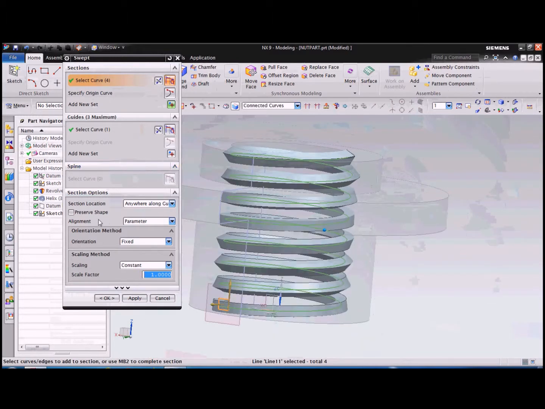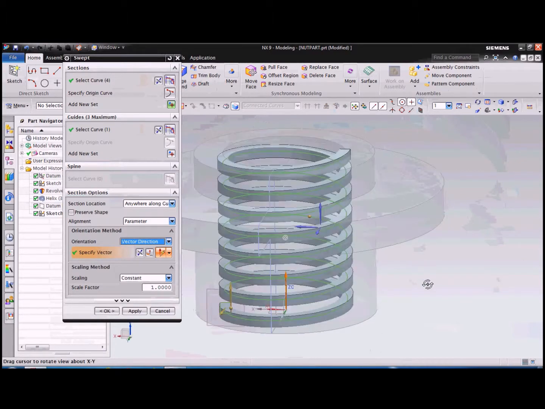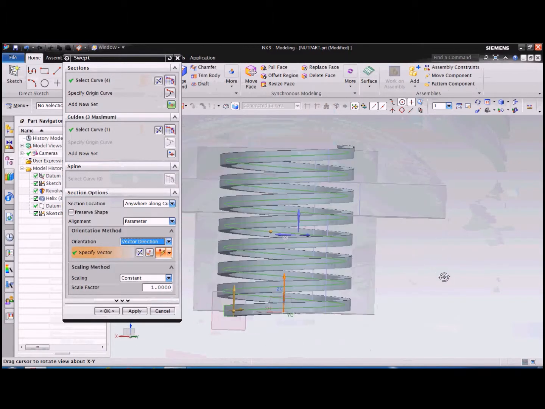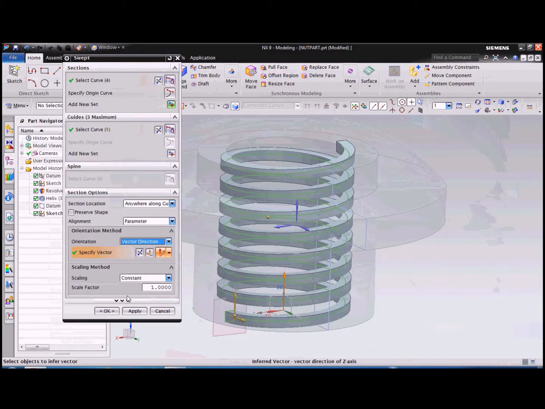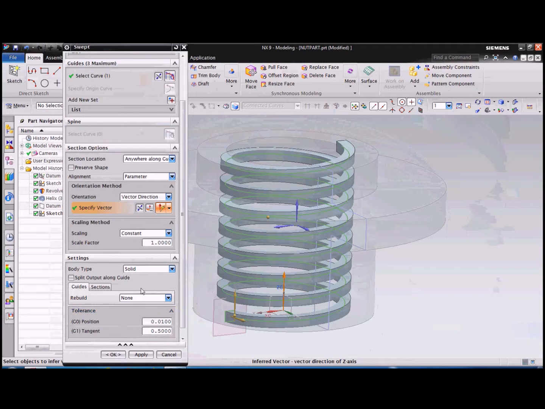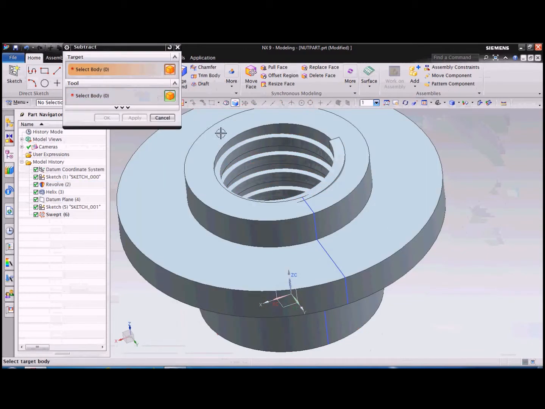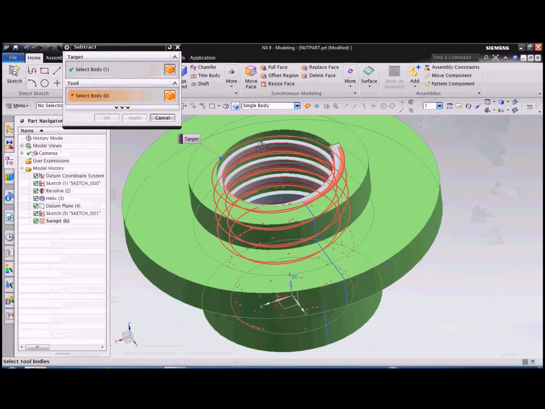Let's see, this is known as twisting or dancing of the square over the path helix. Now with the vector direction, okay, now both the objects are solid, so we can use the subtract option.